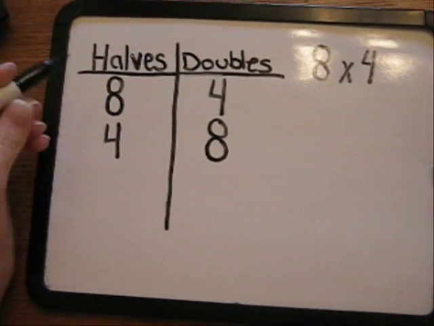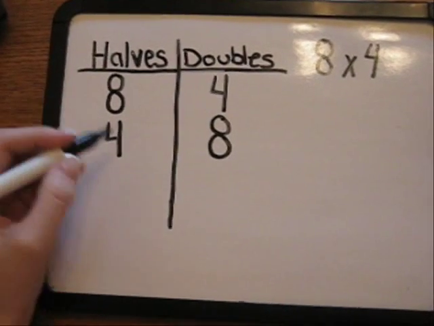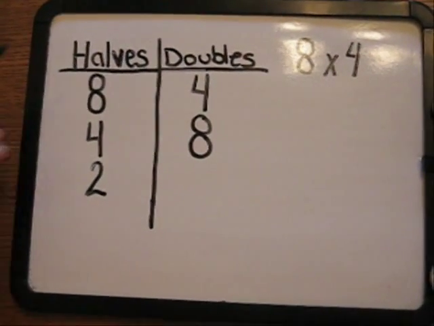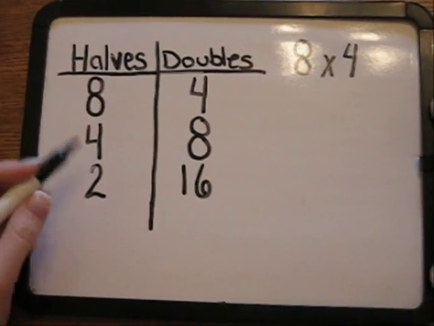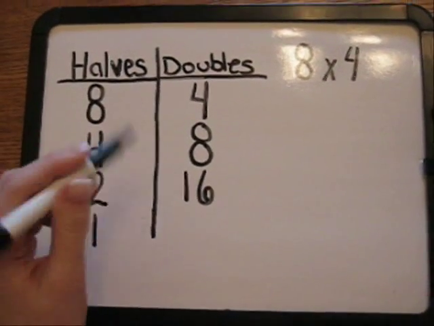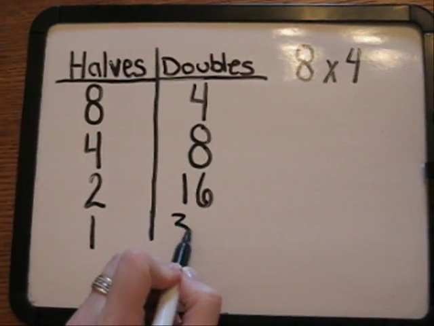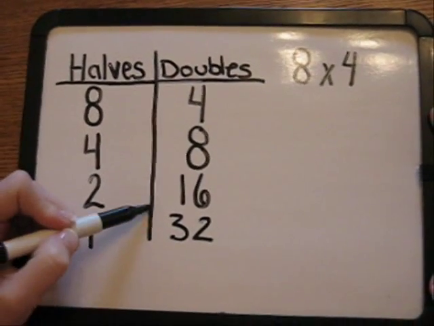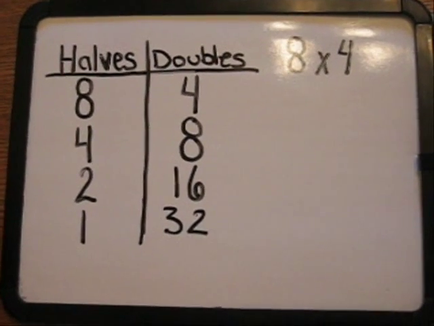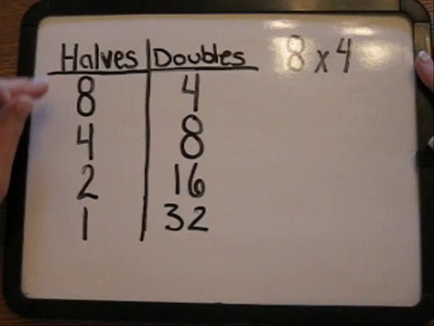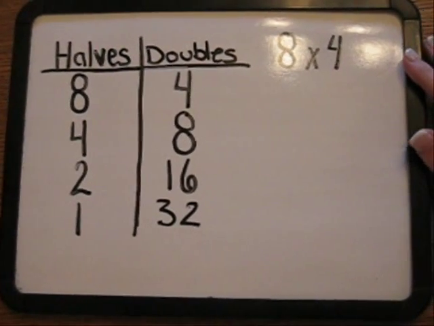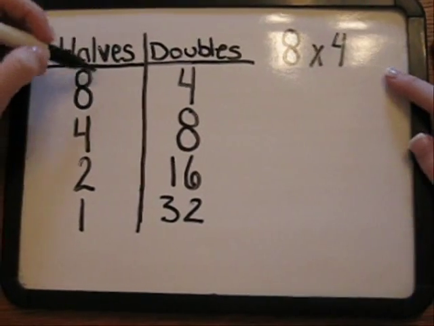And then I'm going to do the exact same thing again over here, and half of 4 is 2. And 8 doubled is 16, and then I have half of 2, which is 1, and then double of 16 is 32. Now this is where you stop, because once you get down to 1, that's the final level. And finally what you want to do is cross off in the half column all the even numbers, so that's just going to leave me with one number.